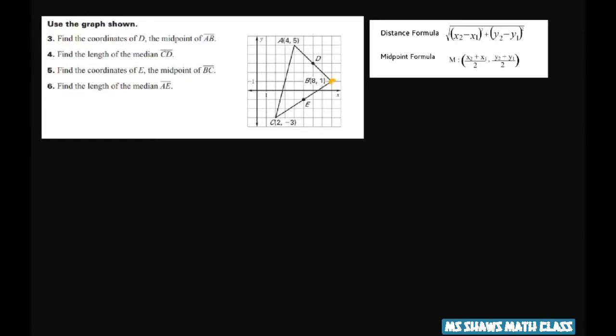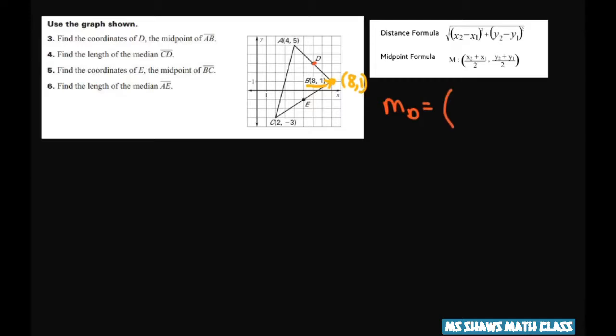This B is right here. So this point here is A, comma 1. It looks like it's here, but it really goes there. All right, so you could actually find the coordinates of D just by looking at the graph. But since we don't know the scale, well, we kind of do know the scale, but let's just use the midpoint formula to find the midpoint D.